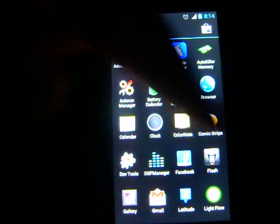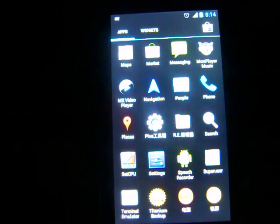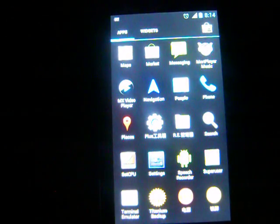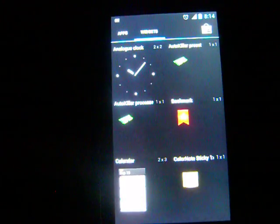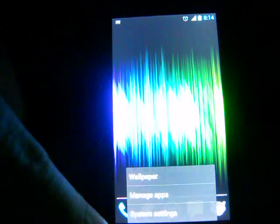And other than that, so far in general, the problem with this ROM is that it is consuming a lot more battery than the CyanogenMod 7. So CyanogenMod 9 on here has been using a lot more battery for some reason. I think it might be because of all the new graphics and everything.